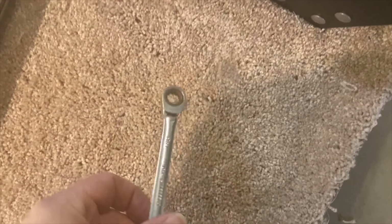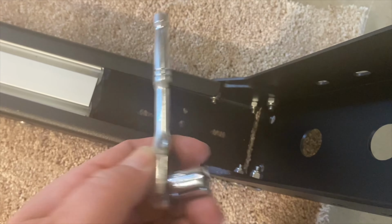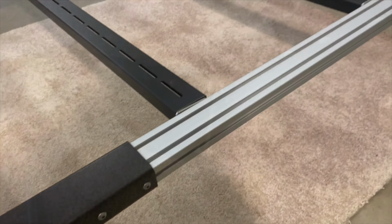I found that my ratcheting wrench did not work on some of these down here, so I just went ahead and got my 1/4 inch drive 11 millimeter socket, and this seems to be working well.